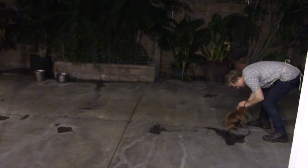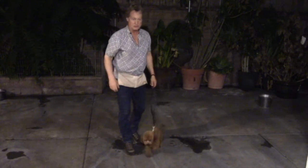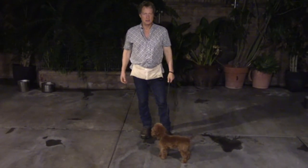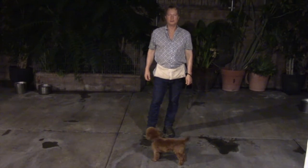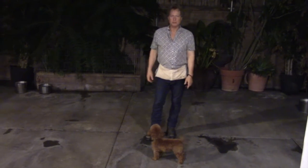He'll follow this anywhere. If you don't have a treat, make sure you love him up — because with a treat I'm saying 'good,' grabbing his collar, and getting the treat all at the same moment. So when you don't have a treat, you say 'good' and he has a good feeling about it. It's a little bit of dog brainwashing — he probably thinks he got the treat because we've done this so much.